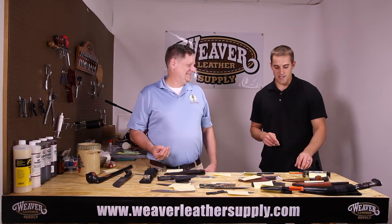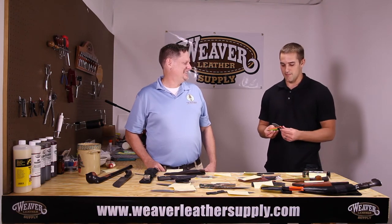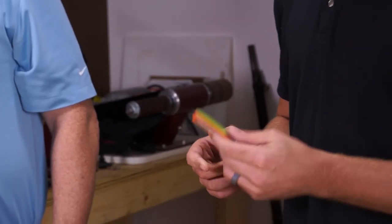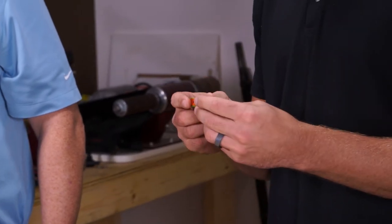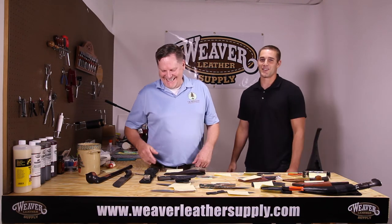We'll keep you posted on when and how and where the auction is going to happen. One of our clients is donating some space on their online auction site, and we're really tickled about that. You made this one, right? Yeah, this is the knife from the Build-Along itself — what you guys are making. This looks way better than any other knife of this model I've seen, so I'd go for that one as well. The beautiful Tim Troyer knife.